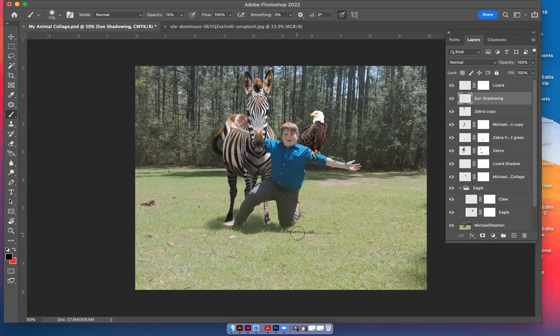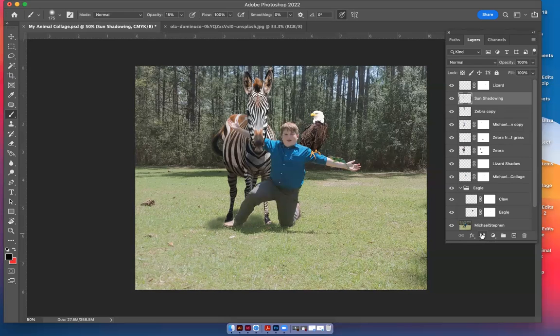Okay, I want to get behind Michael Stevens' hand. So I need to do a copy underneath Michael Stevens' hand because I want to get some shadowing underneath him. But it may not be necessary. But I don't want any shadowing on him. So I think that's what I'll do. I'll do a mask that I'll take it off his hand.